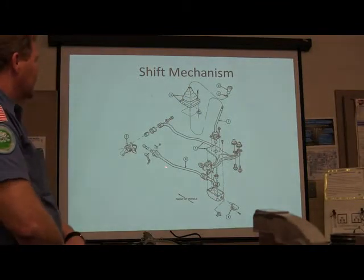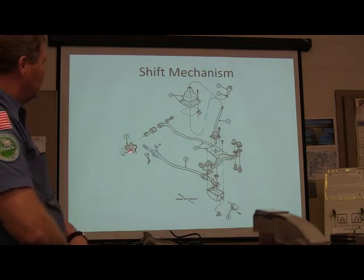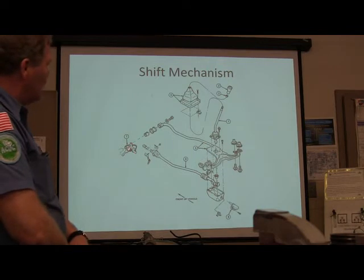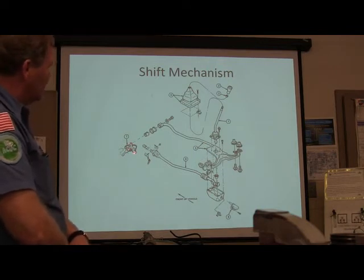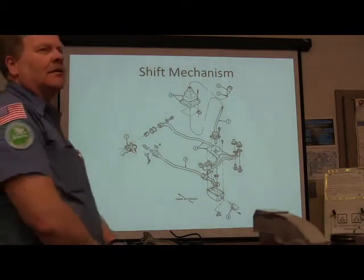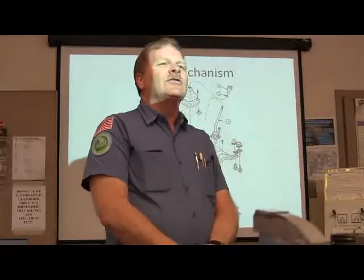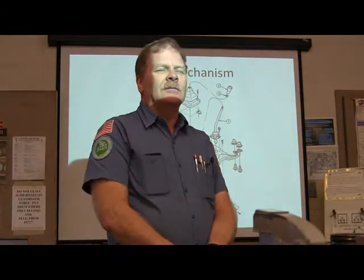See that? What is this? Anybody got any ideas? Hold on. I see two wires and a wire connector. Shift sensor? And a little switch of some kind. This is a manual transmission. What wires go to a manual transmission besides the speed sensor?